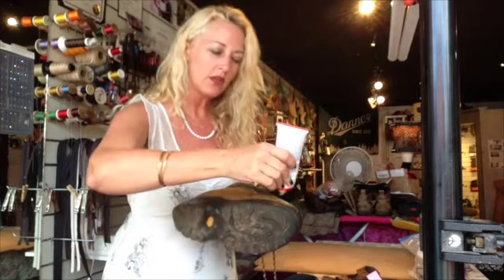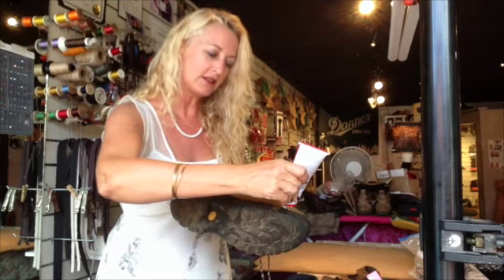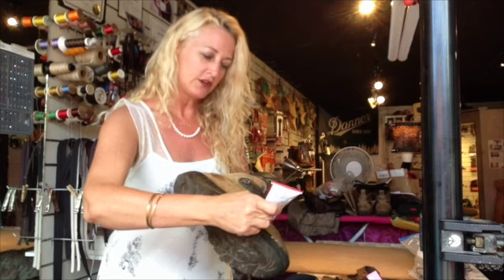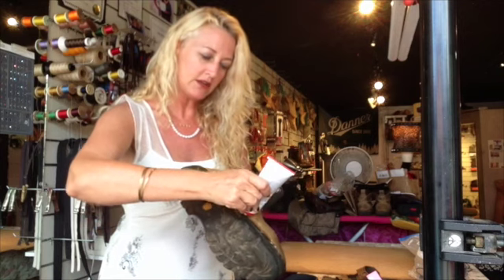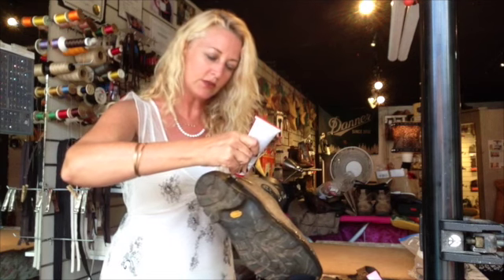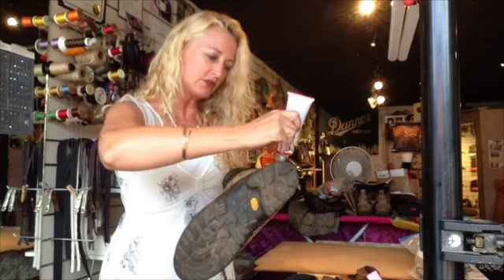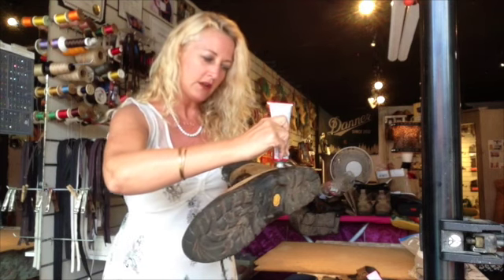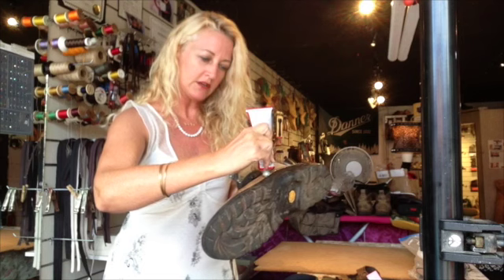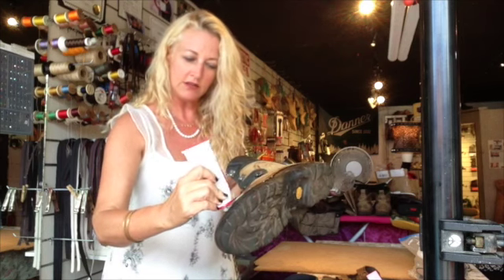I'm just using a clear, and I apply it like such, doing a nice little bead — a little seam right over this. It's very quick, so quick and easy to do. I usually charge extra for the customer to do this service, but it's well worth it. And do another little bead here — look how quick that is. Super easy. Anyone can do it.